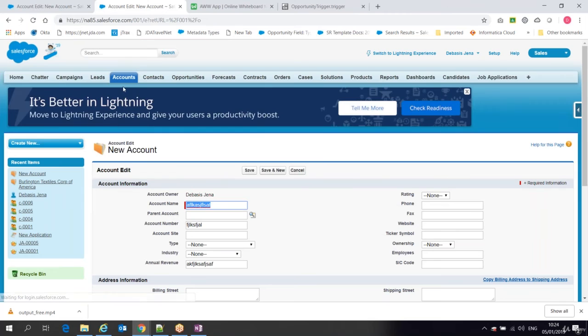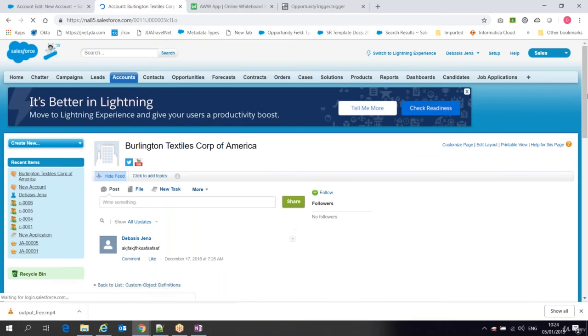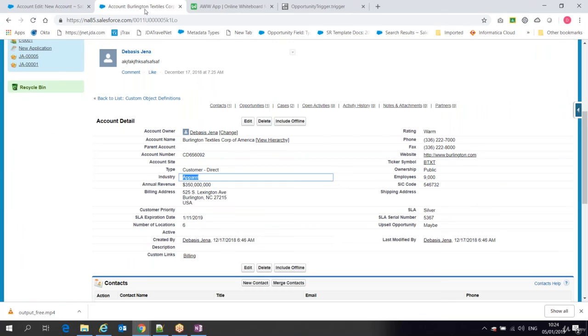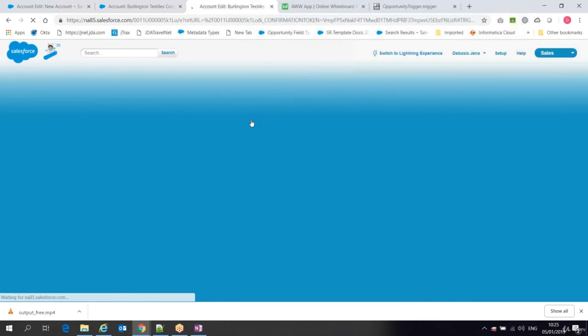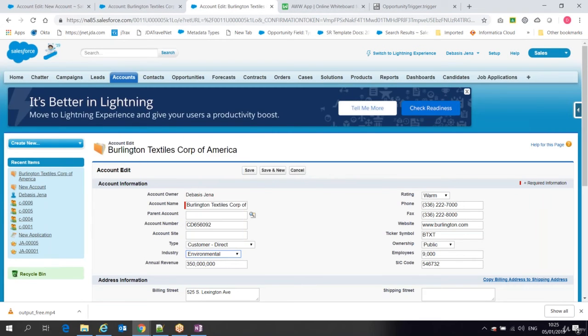I am in this Burlington Textile account. I have Industrial Apparel. Now I'm just going to update it. I edit it and change the industry to, let's say, Environmental. This is my new record which I'm going to save with a new value.